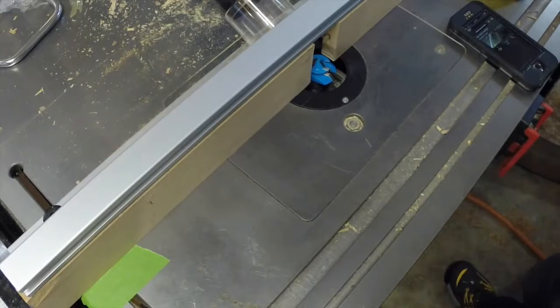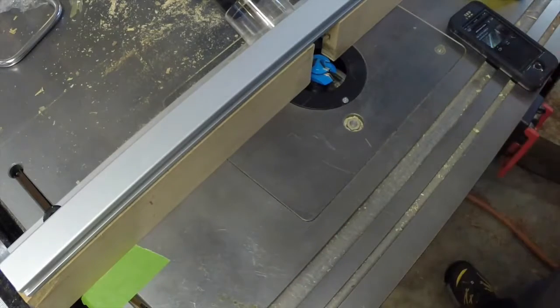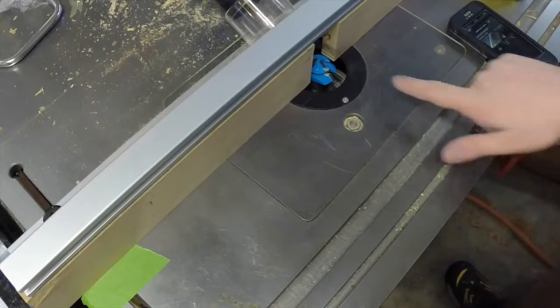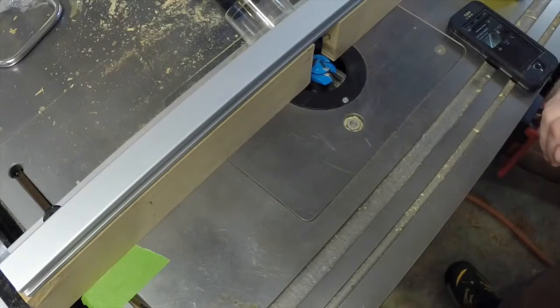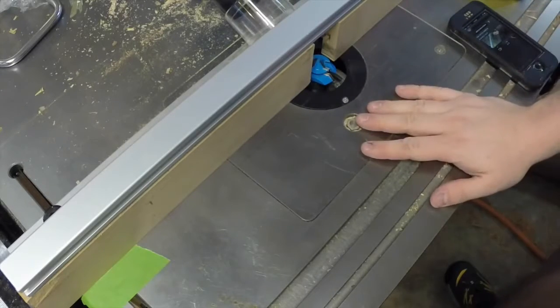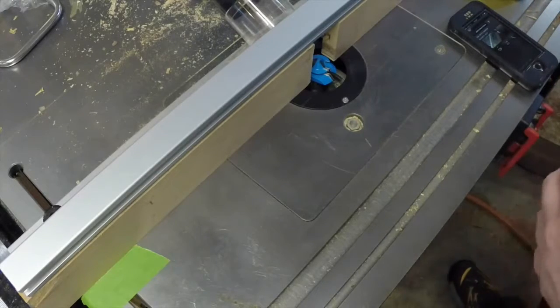Today I want to talk about a task I find myself doing pretty much any time I go to set up a tool, and that is measuring something on the setup. On the router table, it's generally going to be the height of your bit. You're going to find the same thing on your table saw, measuring the height of the cut off the table, of course. And there are a number of different cases. Pretty much every tool you go to, you've got some setup measurement that you're going to do.